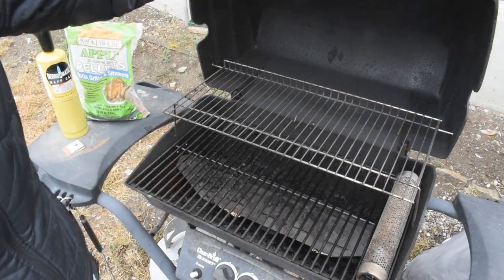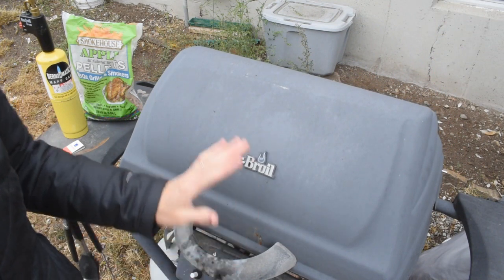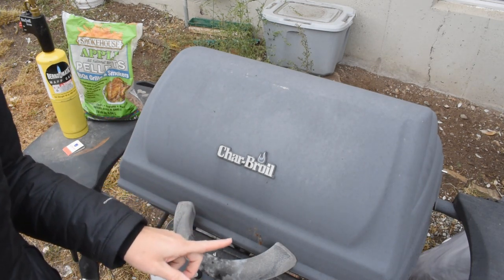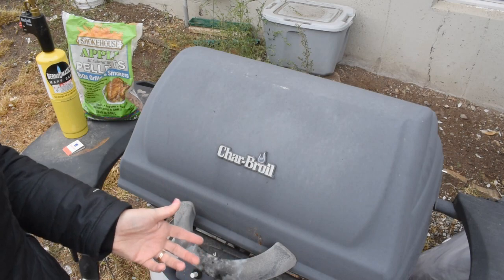Okay, the flame's still going, so we're gonna let this sit for about 10 minutes to get going really good. And then while this is going, we're gonna go in and prep the cheese and get the almonds ready, and then we'll bring it all back out and put it on the grill.